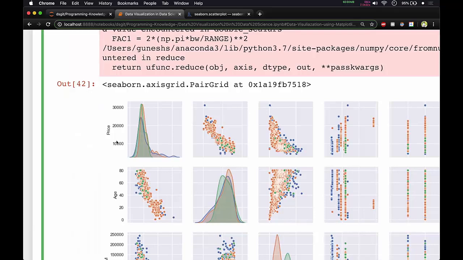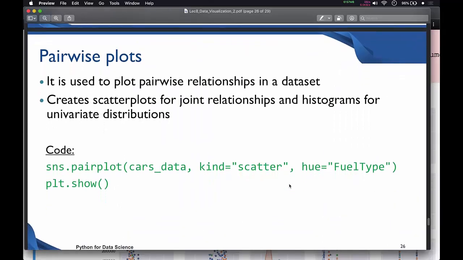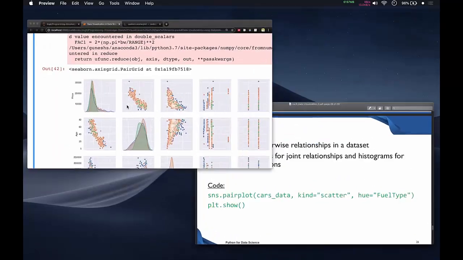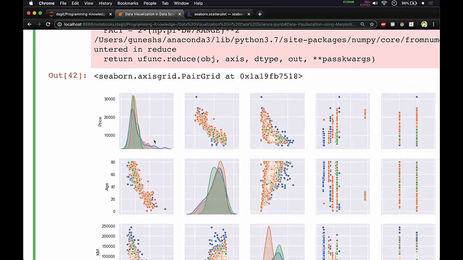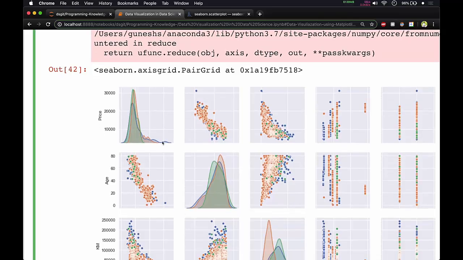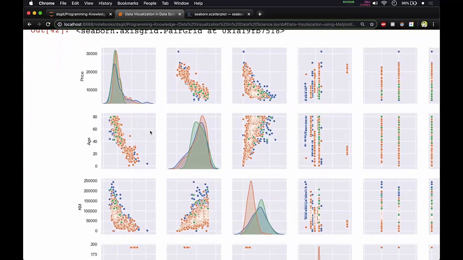When we have price and price, that is the same variable, we get a histogram, that is a univariate distribution, because uni means only one, so only one variable is involved. For that we are using a histogram, and here you can see the KDE is also put automatically.